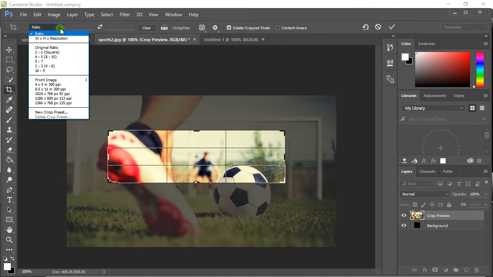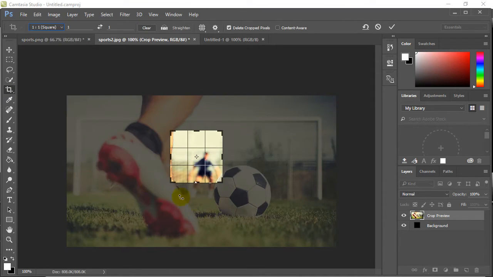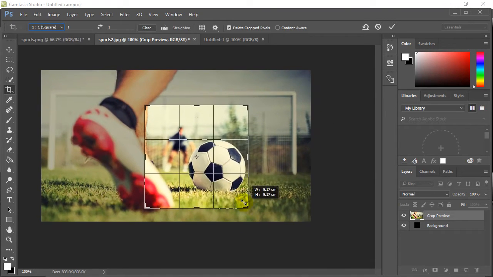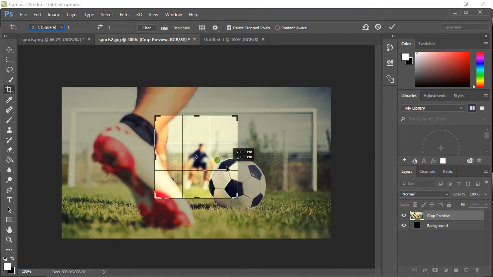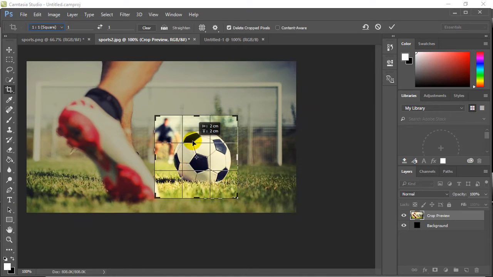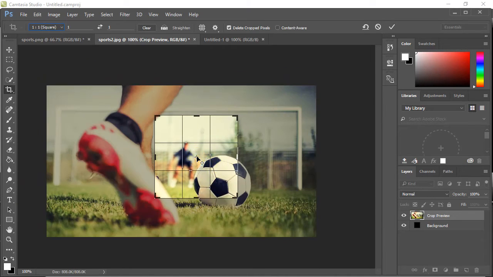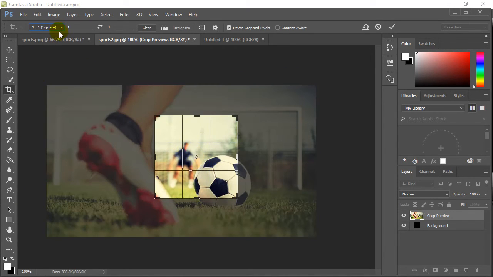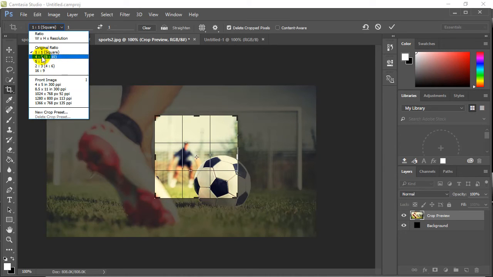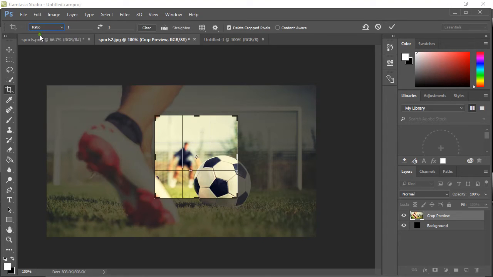There's a thing up here called ratio, or it has some very common ratios that you might use like square. It will keep your crop window a square no matter what, and then you can move it around and you can grab what you want to crop. Okay, so that's a nice little feature, right? You'll see here you have some common sizes that are found in different photos and photo frames. And then you have this one called ratio.